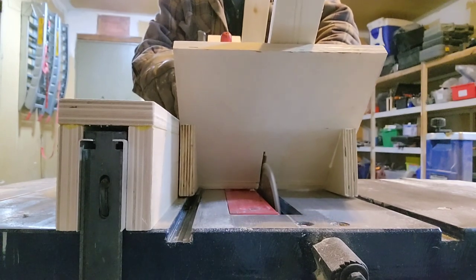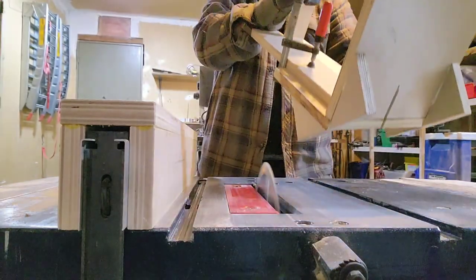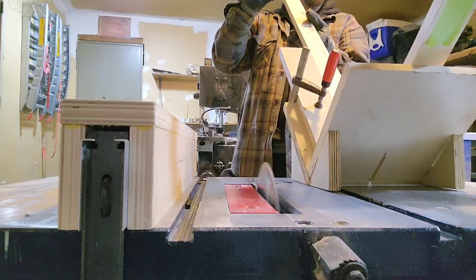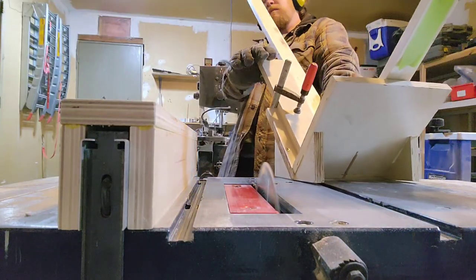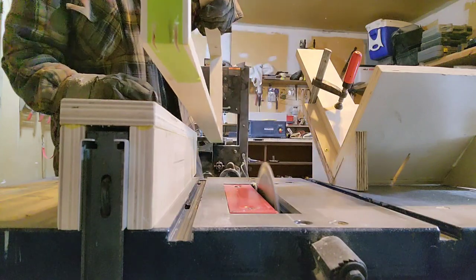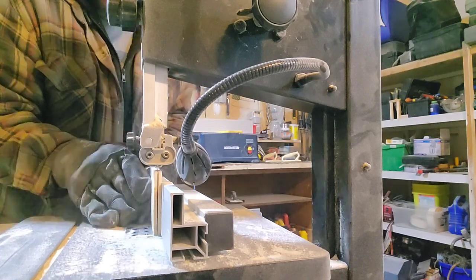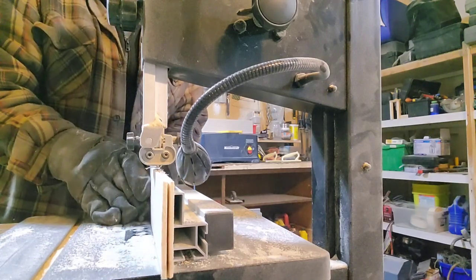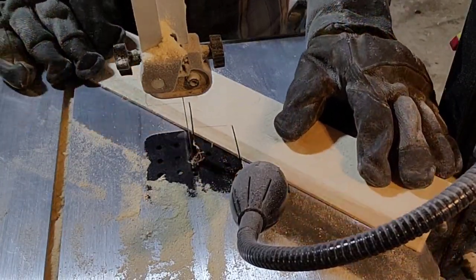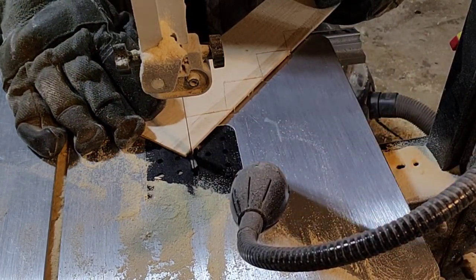After the glue has dried on the joints I've made, I run them through a spline jig. All I'm doing here is cutting through the corner where I can put a spline in to strengthen that corner, because I don't think these miter joints on their own are going to be very strong. On this frame I'm putting two splines in, so I'm basically splitting the sections up in thirds. After I've cut the spline slots I've got to cut the spline material, and I do that at the band saw — I mark out how much material I need, get the thickness right, and cut little triangles that I'll glue into the frame.